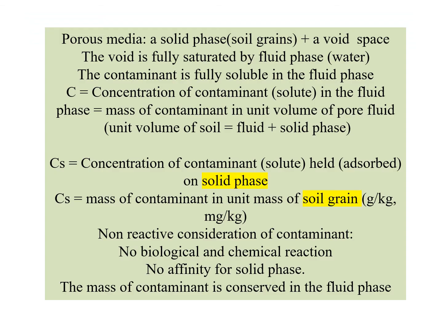So it is kind of the same description. Here you can see the CS, mass of contaminant in unit to mass of soil grain, gram per kg or milligram per kg. Non-reactive or non-biological chemical reactions, no affinity for solid phase. So these are the ones which are not going to react and they will be sustained.